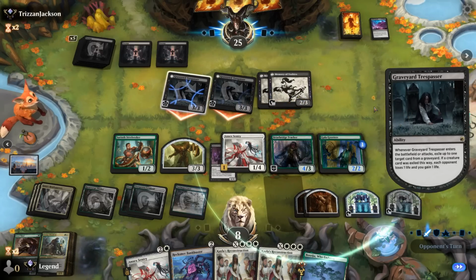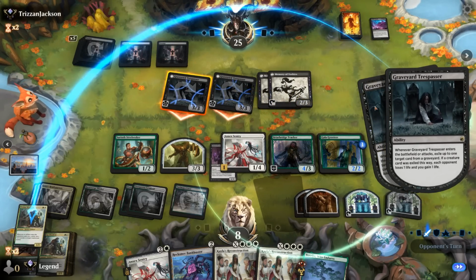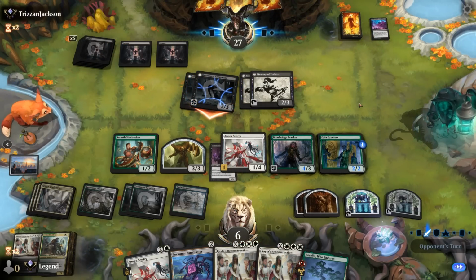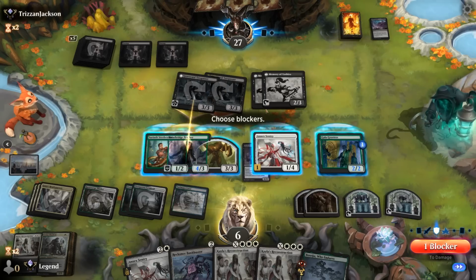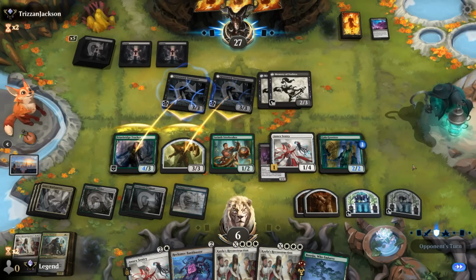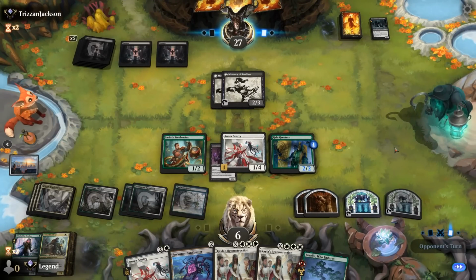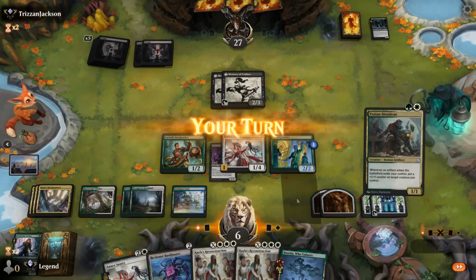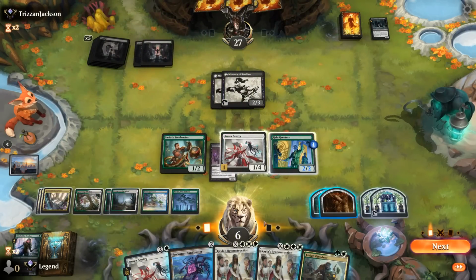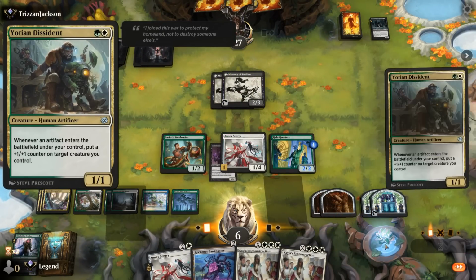Trespassers attacking, happy to trade for them. So we're at 6. Okay. So next turn could play Dissidents into another Kayla's Reconstruction. And then it would still be a Reconstruction for x equals 3, which should be enough.